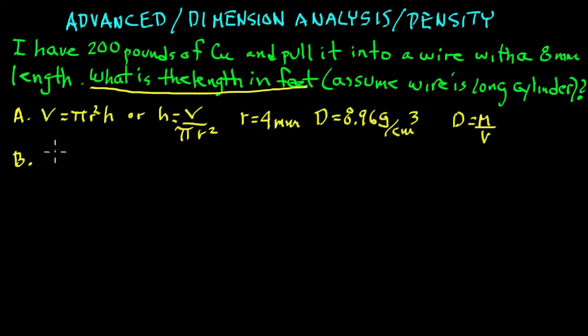So let's just keep this in mind. We're looking at this volume issue. So the 200 pounds of copper, we can convert it. Denominator pounds, numerator grams. We got rid of pounds. 1 pound, remember is 454 grams.